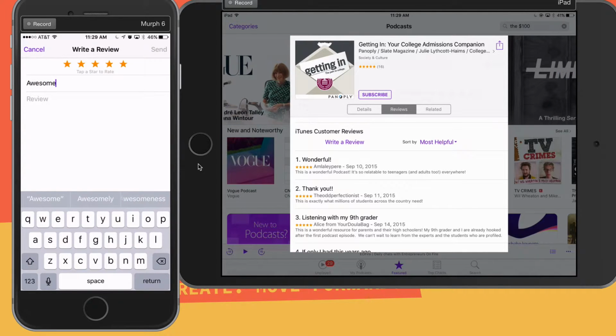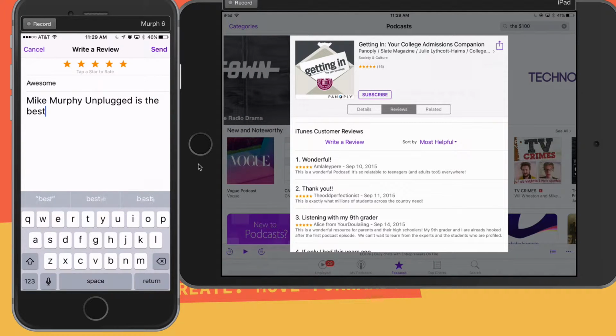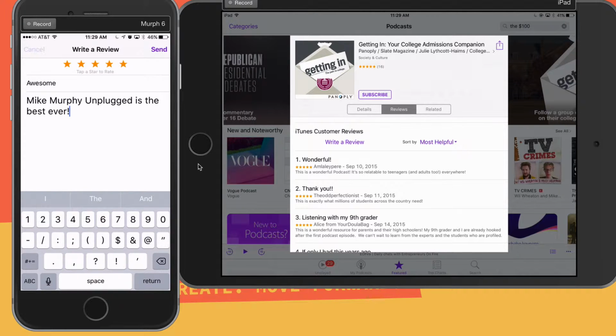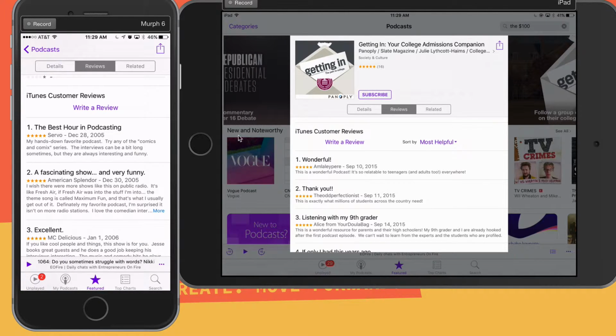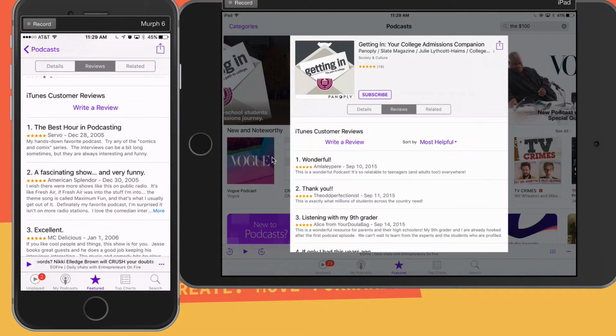And then you're just going to type in your review. Hit send, and then you just left a rating and review. Be honest though. It's always a good thing. The podcaster can also learn if there's something that you didn't like or something you want to hear. Just leave an honest review, 1 to 5 stars, and that's all you need to do.